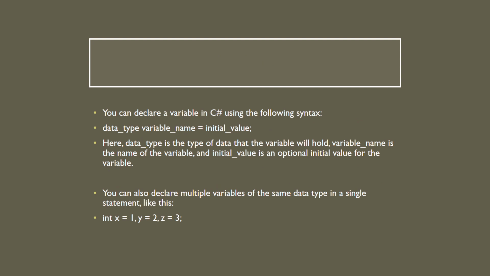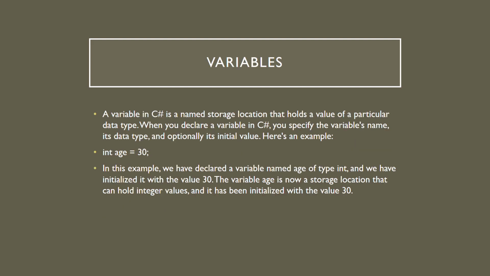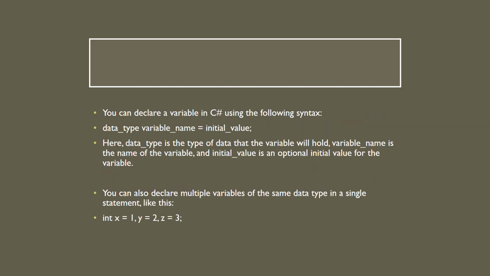Then you need to define the variable name, which is going to be x, y, z, a, b, c, age, whatever. And you're going to write an equal sign, which is very important. Some people think that we do not need to write an equal sign, but it's mandatory. And then you've got the initial value. That could be anything. Just make sure if you're declaring something as an integer, don't input a string. Likewise, if you're declaring something as a string, don't input an integer. You understand what I'm saying, right?